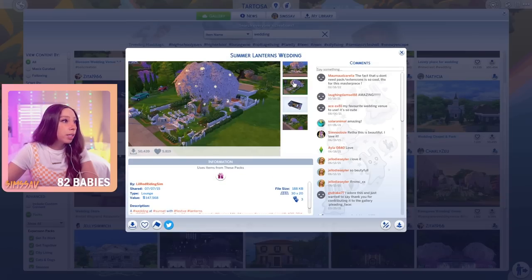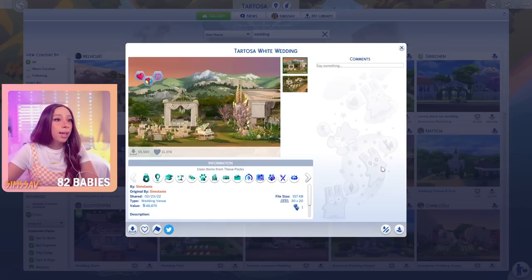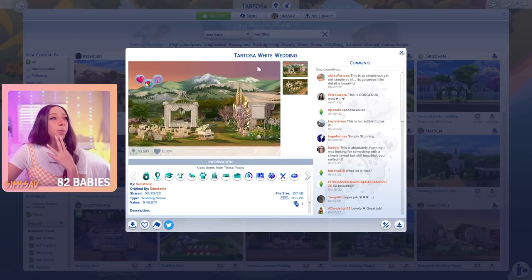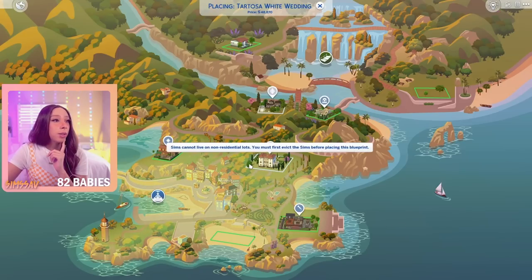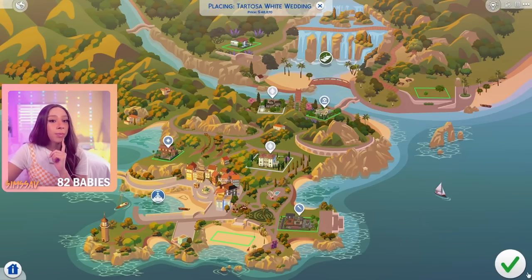What's this one? Summer lanterns. That's cute too. Wow, it's all base game as well. Okay, let's go ahead and place this one. If you guys would like it, it's called Tartosa White Wedding by Simstanny. It's on a 30 by 20. So let's see where we get. Ooh, we could place it on the beach. Should we try that? I'm interested.